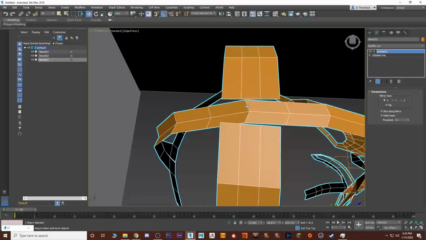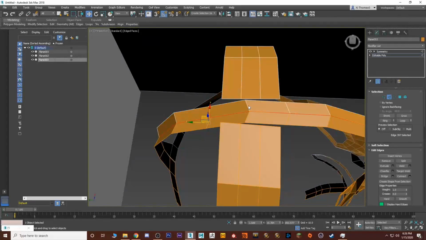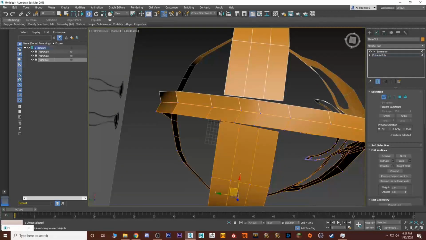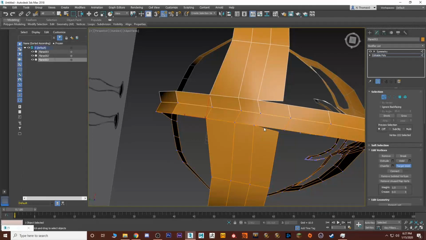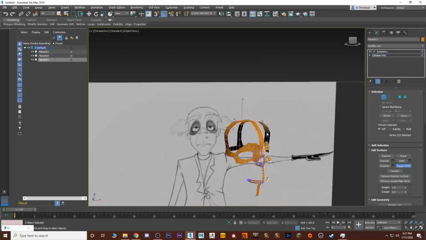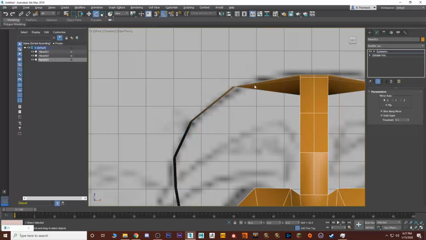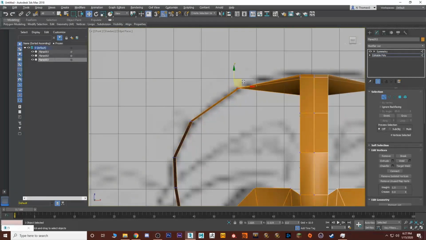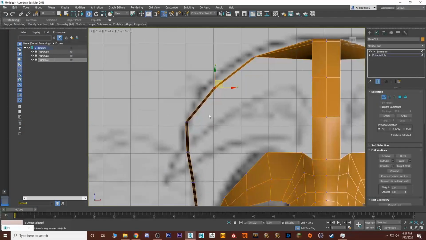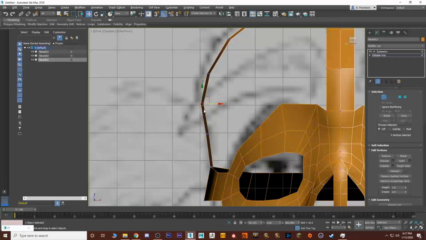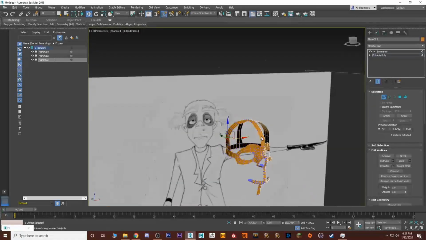Here, and I'm just going to chamfer this edge right here. There we go. You, target weld, left, you to you, this one here, and there we go. So now we have kind of the formation of the skull. Now it's a little bit bended. So just move these a bit inwards. There we go, much better.